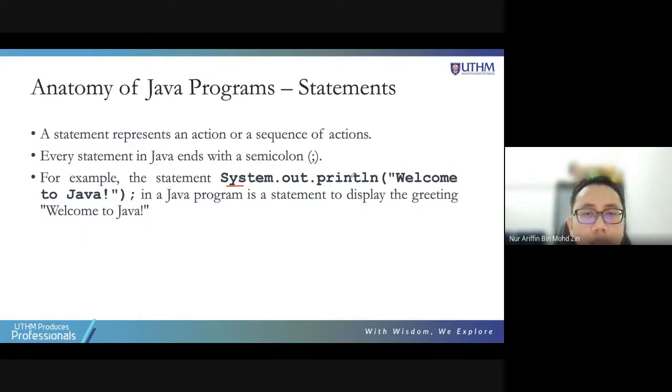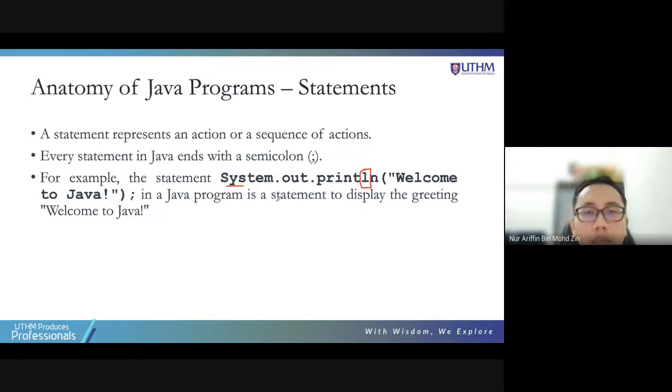It's a bit lengthy compared to printf. You need to write the whole thing. System.out.println, this is a lowercase L, not one, not I.